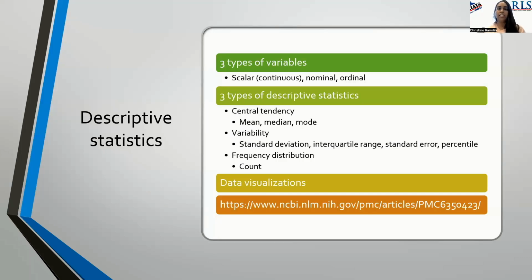Continuous data or scalar data is typically like your height, weight, distance, time, or any number that can take on decimal points as well. Categorical data or nominal data, as in the name, we talk about categories here. So this can be like gender, color, race. With gender, we have the categories of male and female or non-binary. Color, we can have red, blue, pink, purple, whatever. Race, we have several races: Asian, African, Caucasian, etc. So nominal or categorical data are data that can be categorized into different categories.